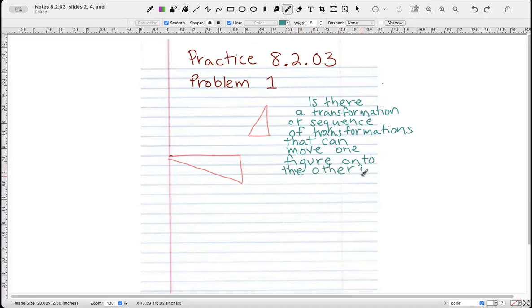Okay, and you have to think about, and it does give you the examples of transformations. It says translations, rotations, reflections, or dilations. And dilations, remember, are the new one that we're talking about in this unit. Dilations mean that you either get bigger or you get smaller, but you stay the same shape.